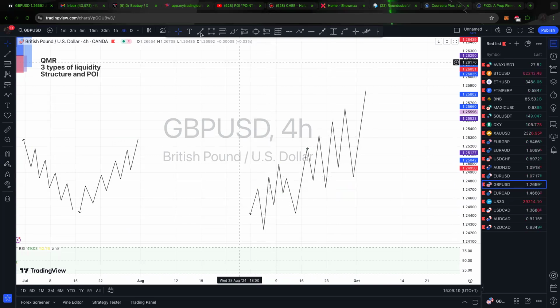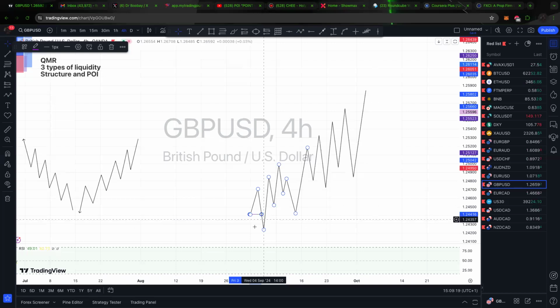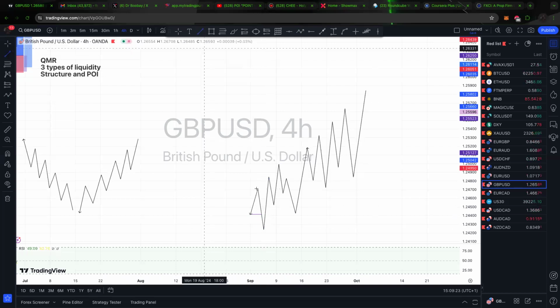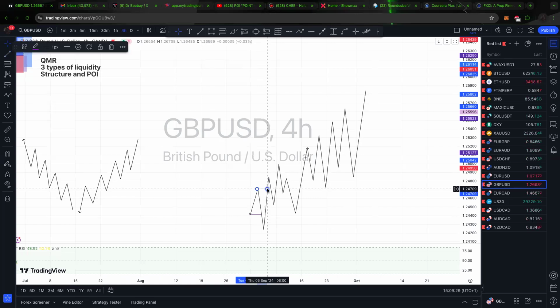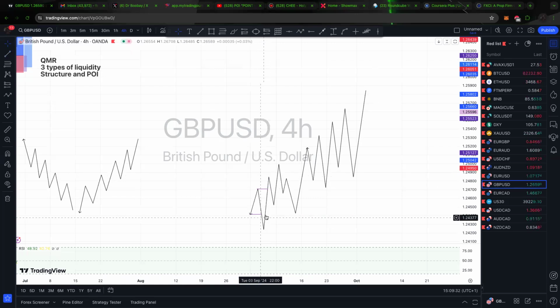Now, why does price create these things? Let me quickly name them. This area here is the sweep. Price sweeps this low. Once there is a sweep, we need to see a break of structure above. Once price breaks that structure, then we know we are up to something. That validates this sweep, but it does not validate our entry yet.